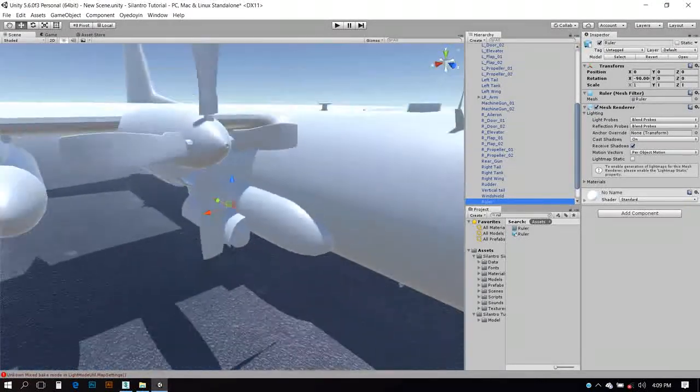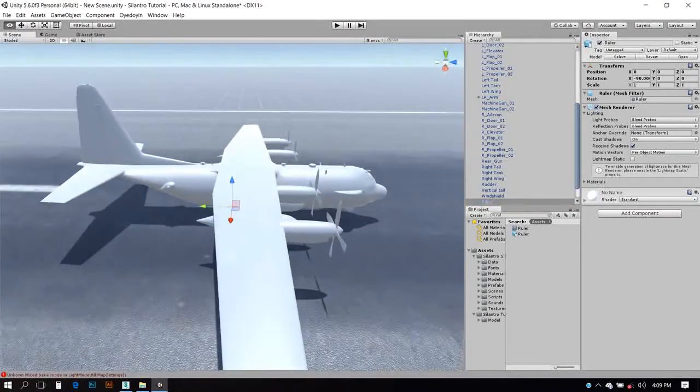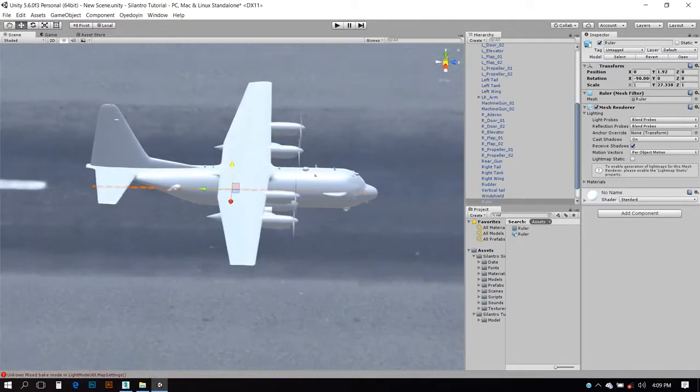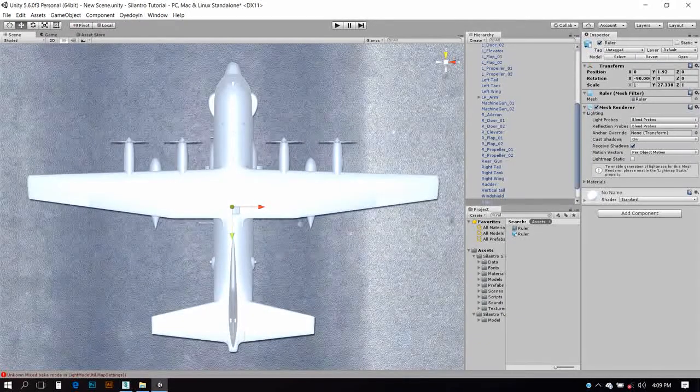Then I stretch it out to make sure that it is actually corresponding with the length of the object. So let me use this view to make sure that everything is right.